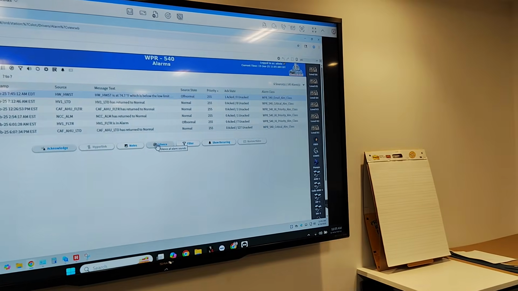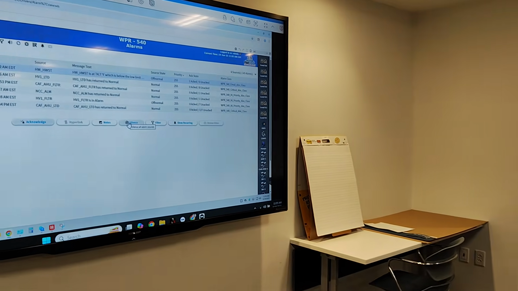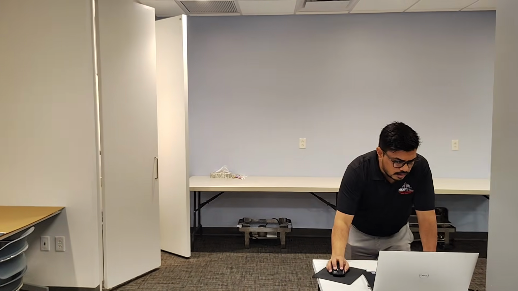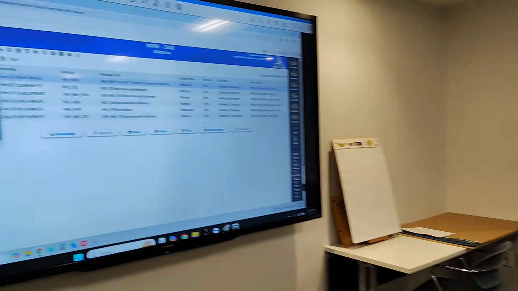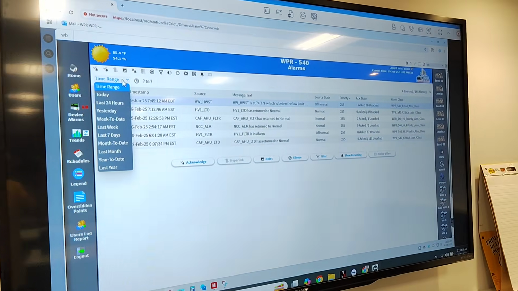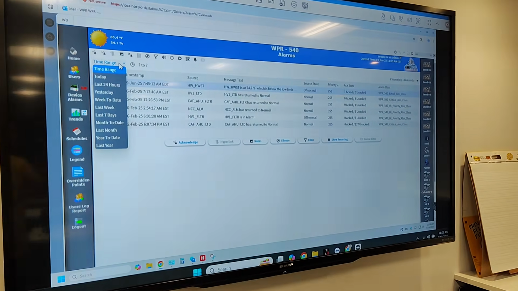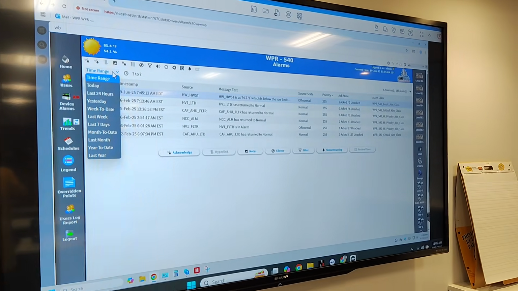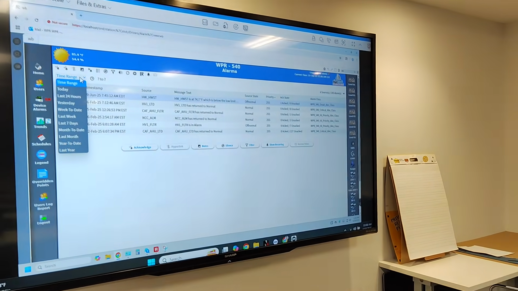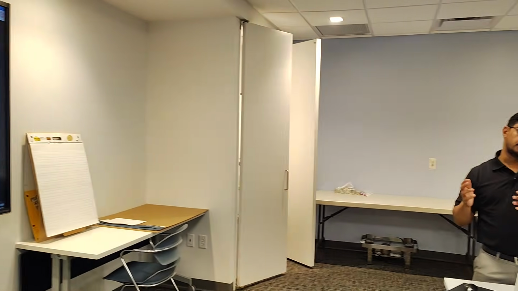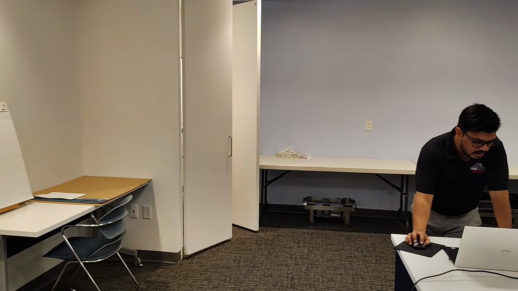The time range you can have. For now, I guess we can have 500 or 5,000 alarms on it at one time. So you can go and see what alarms came up 7 days back, 1 year back, unless it doesn't go above the limit, which might be, I have not checked it, but it is 5,000. That's too much of an alarm list. So this is how you do it.